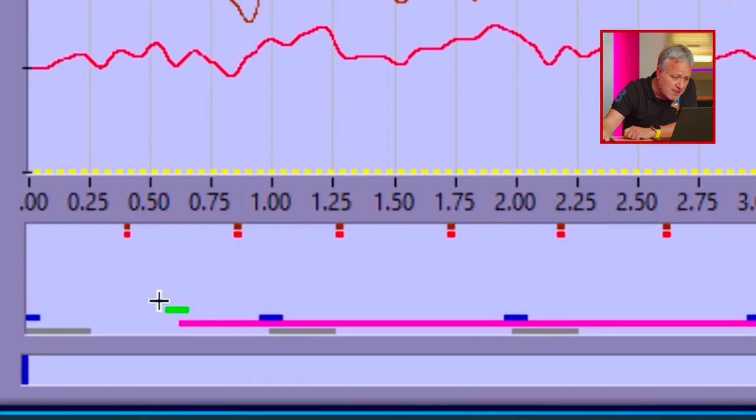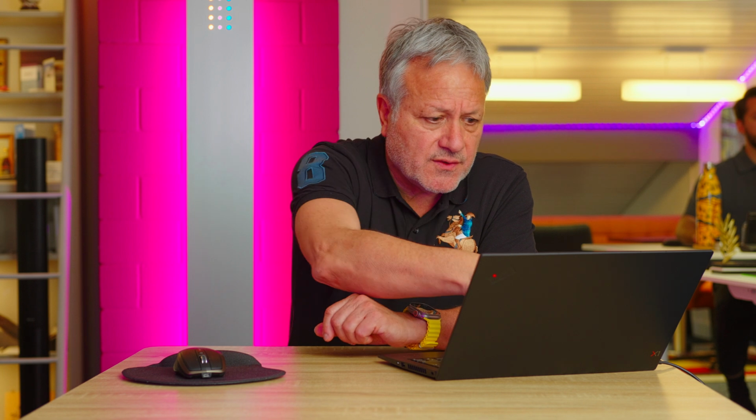So the green and the blue are the 2 triggers sent to the light NIRS. The green one just marks the start of the file. That's all it does. As soon as we hit record, the Active 2 USB receiver sends a trigger over to the NIRS, and it's green. It's trigger input probably 14 or something. It marks the light NIRS file saying this is the start of the file. That's all that trigger does.